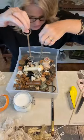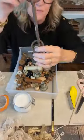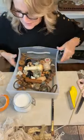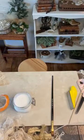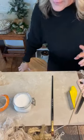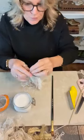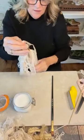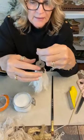How cool are those? I got this one because it was so cool with all the extra, but adding the tassels. I've shown you guys all of this 100 times. I know, but there's new people that might catch it. And like I said, I had a request from YouTube about sharing that idea.